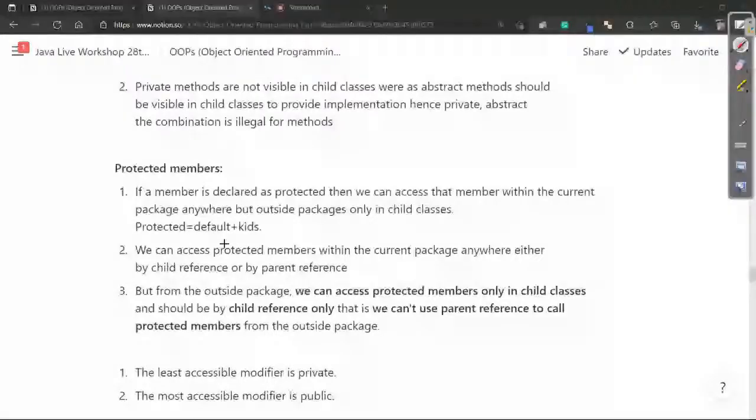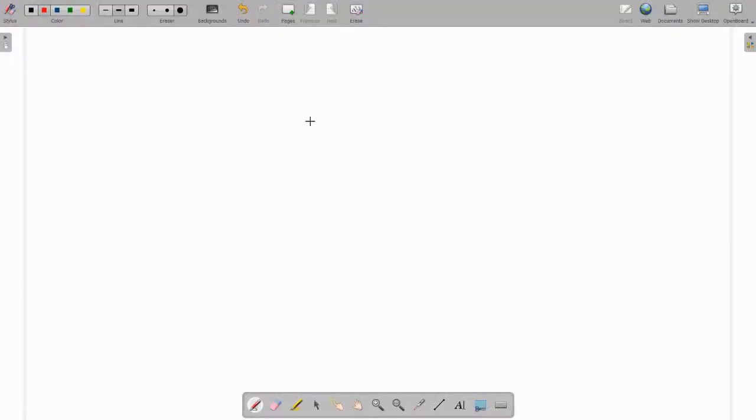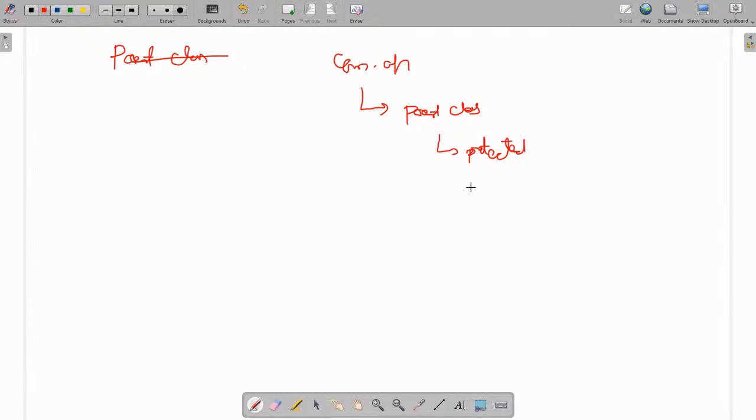So let me go to my whiteboard. Let us say I have some parent class. Let me declare some package like form.ap. Here I have a parent class, and in this parent class I have declared some of the variables and methods as protected.